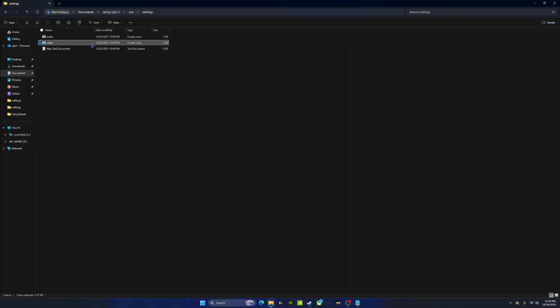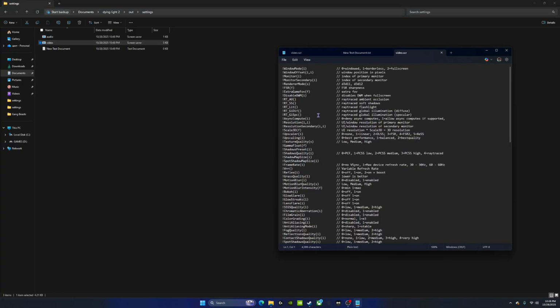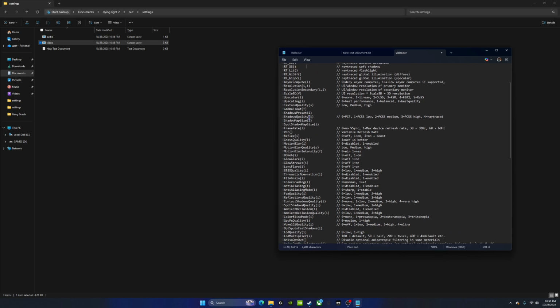You want to click this once and then drag it into your notes. Once you've dragged it in, like the last one, there is an extra game FOV entry here, but if you change it, it's not going to do anything for you. You don't want to change this one, just keep it as it is. It's useless. You want to scroll down.